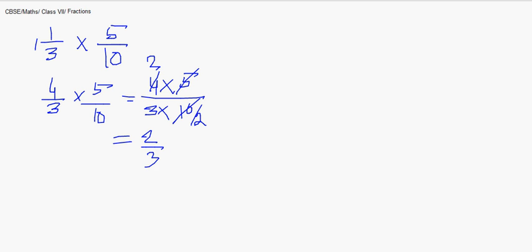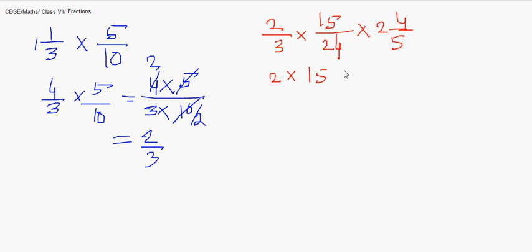You continue the same way if you are given 3 fractions at a time. Maybe one is 2 by 3 to be multiplied. As many numerators or denominators given in multiplication, you will multiply all at one go. First, because I have a mixed fraction here, I will write it as an improper fraction. It's 2 5s are 10, 10 and 4 is 14, so it's 14 in the numerator, and then in the denominator I have 3, 24 as well as a 5.